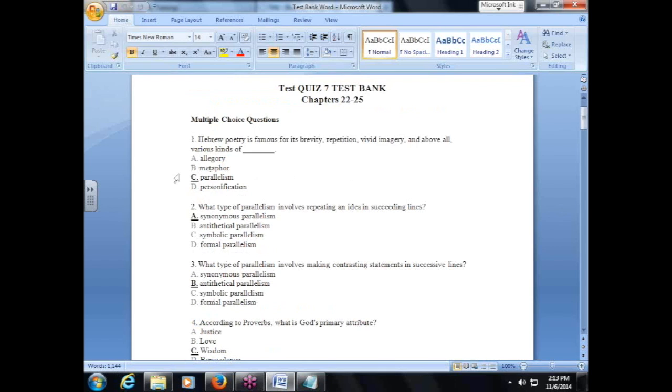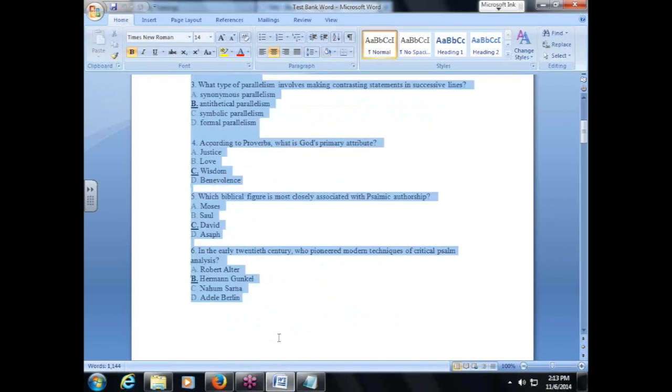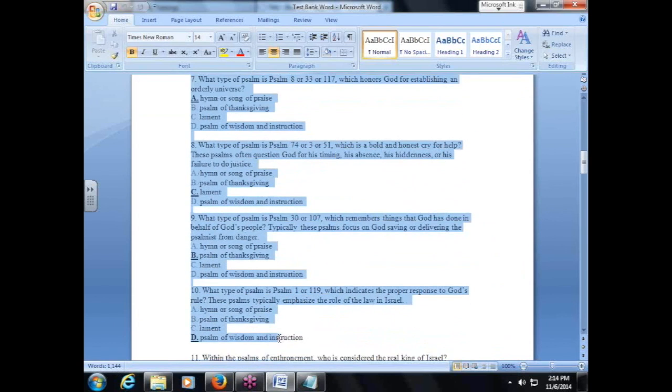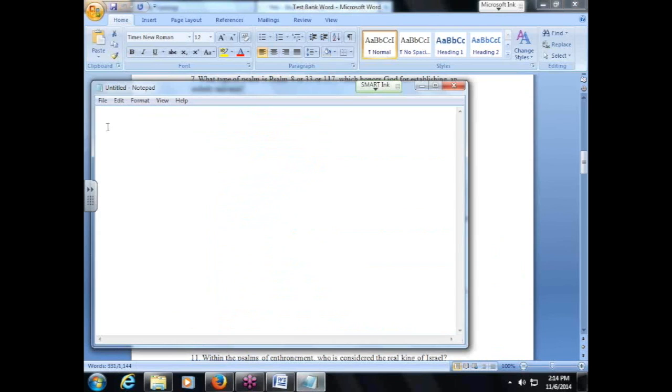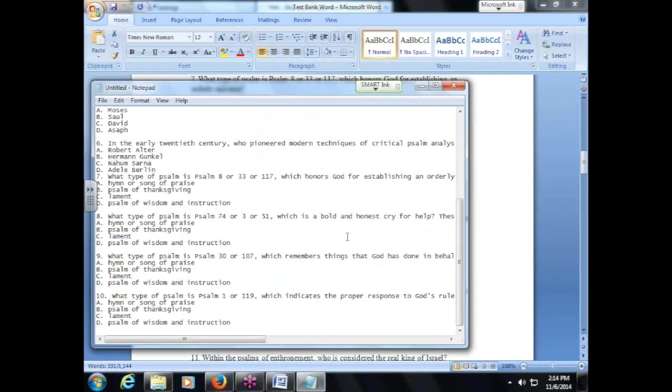And so you have the question here and then the 4 answer options. And I created this in Word, so it has some formatting here. Connect doesn't like formatting. It needs to be very specific formatting. So the first thing I want to do is kind of take away all of this formatting. And the easiest way that we've found to take away that formatting is to copy and paste it into a notepad document. So I'm going to copy these first 10 questions, and I'm going to paste it into a notepad document.